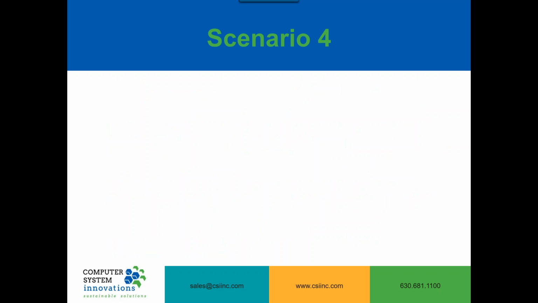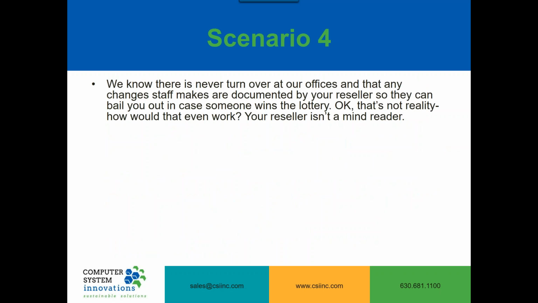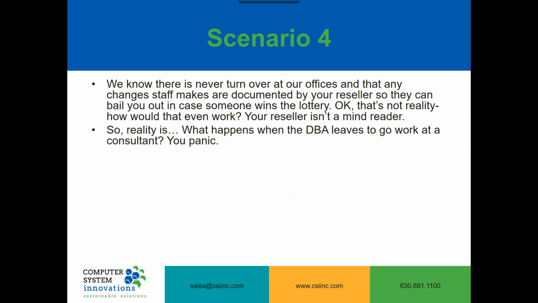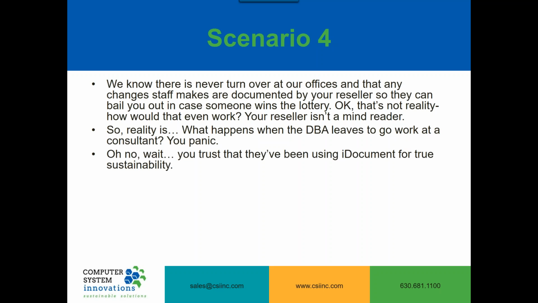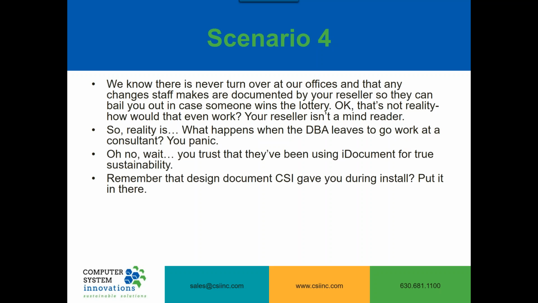Scenario 4. This is a little similar to the last one. This is what happens when you switch consultants or you lose your DBA. You panic, right? But wait a minute. If you've been using iDocument, you probably went back and started with the design document. If you had a design document when you first implemented iMIS, that's a good starting point. It's probably slightly out of date. But you should have gone in there and used it as the original starting point to populate iDocument, so you don't have to jump back to your original documentation.